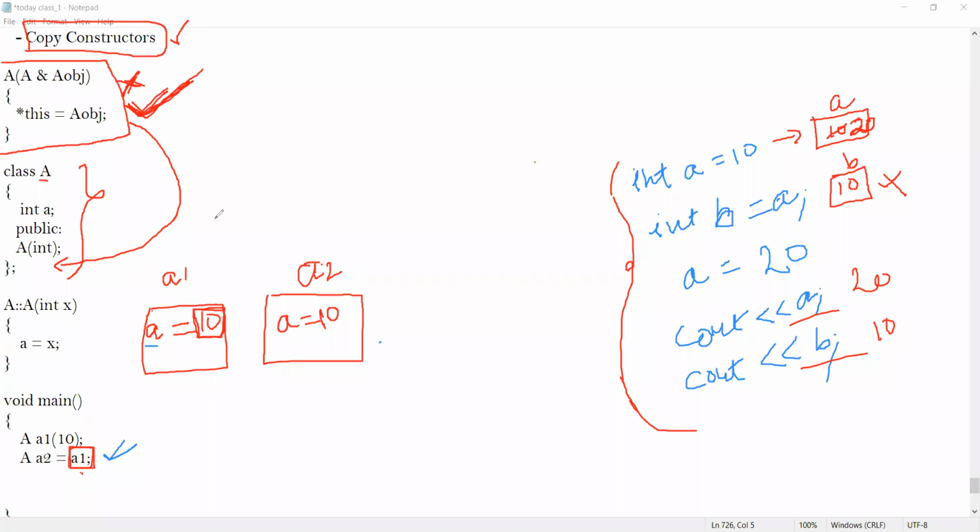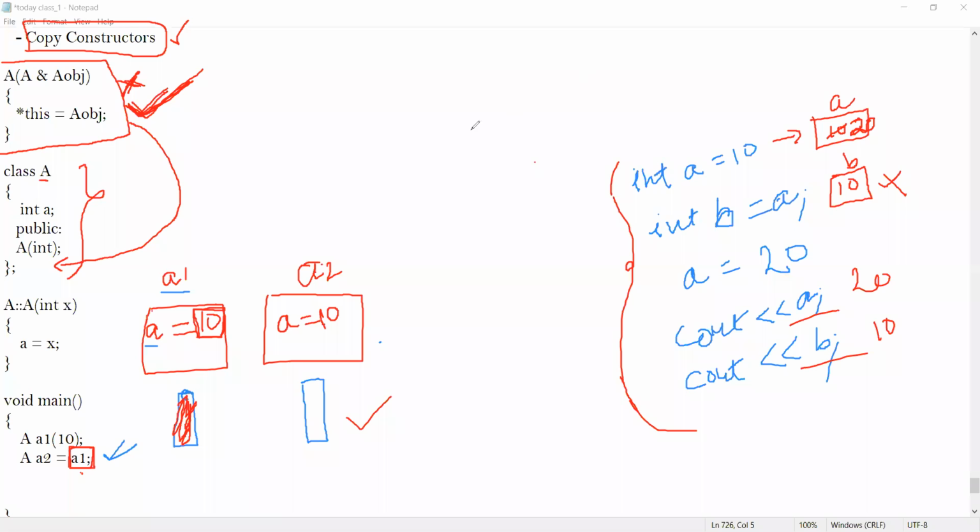Okay, fine. So what I mean to say here, I would like to conclude. One more thing you can think: let us assume A1 is having a pen, and A2 also is having a pen. Now A1 has changed the pen color from blue to red. Does it mean that A2 also changed the color? No, A2 is still using the blue color. A1 has changed the color, but A2 is still using blue.